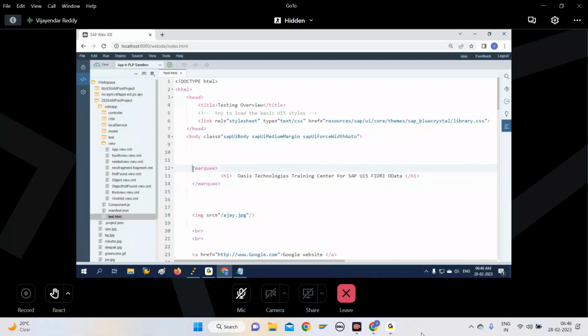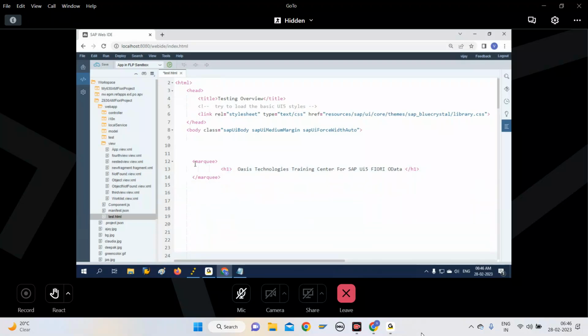So you can use one HTML tag inside another HTML tag. H1 is one of the HTML tags that can be used inside another HTML tag, for example, the marquee tag. Okay, let me run this.